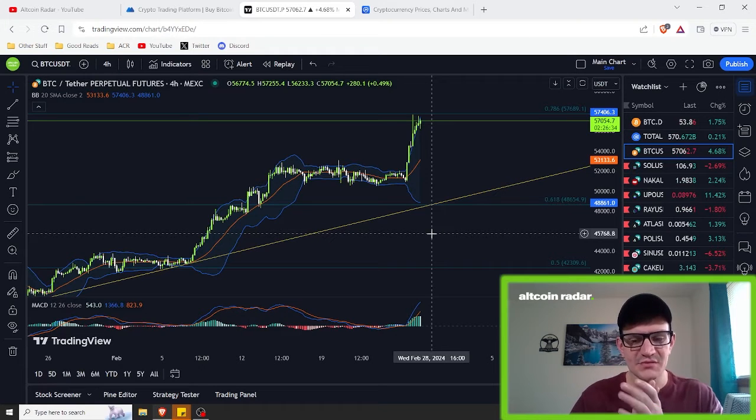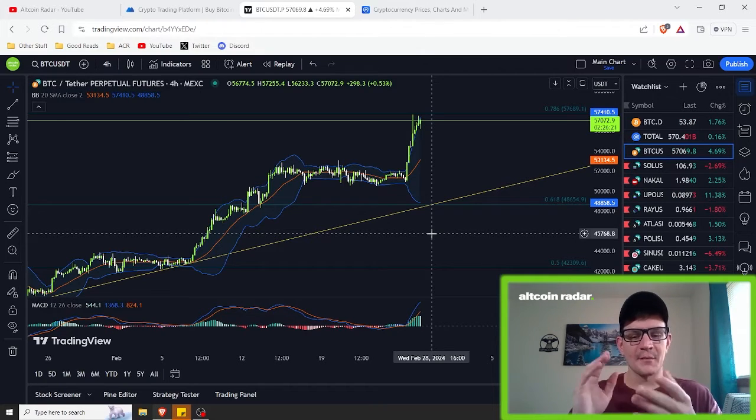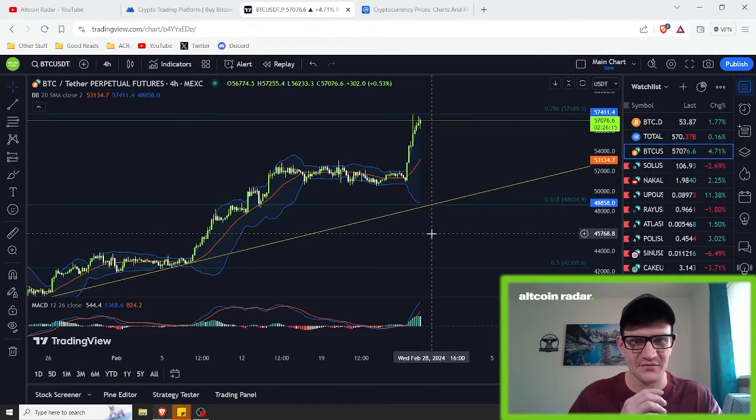The first thing you want to do is identify its current trend, to get a general idea of what direction this coin is currently moving in. And you want to be able to identify potential reversal points or continuations of the current trend that it's in, all that kind of stuff. This is all part of planning your trade.